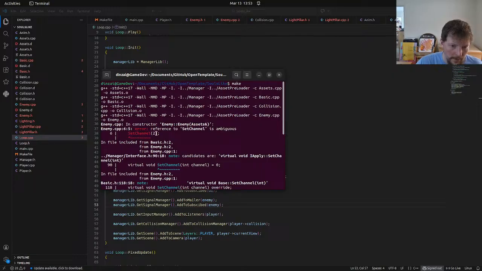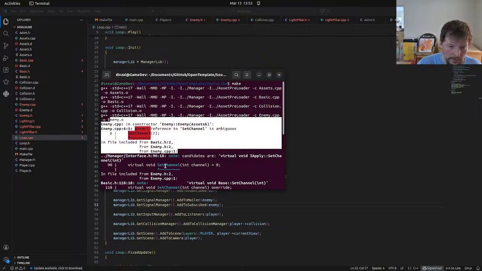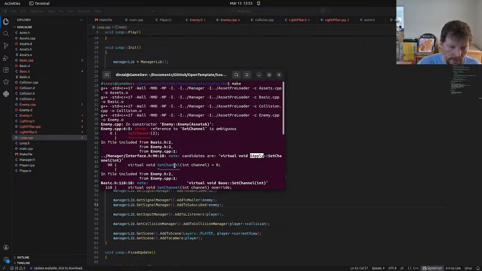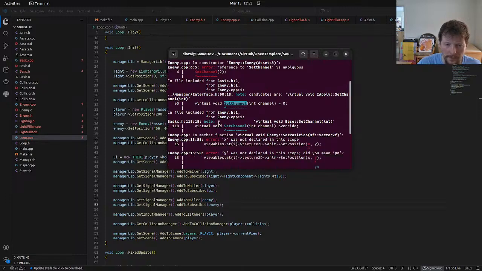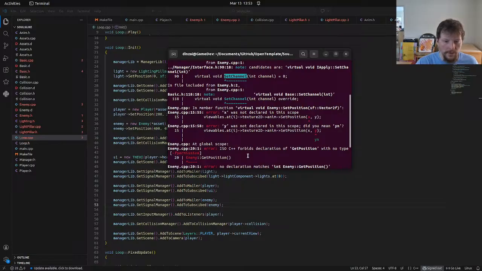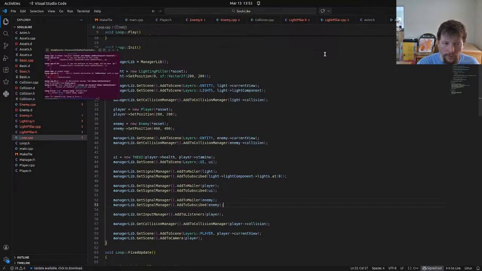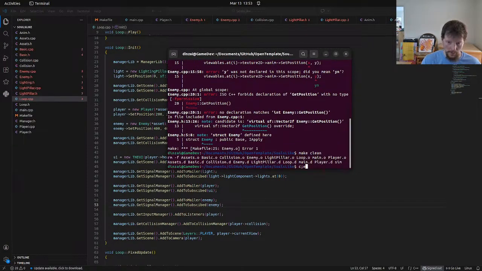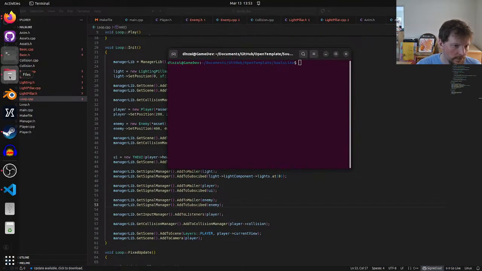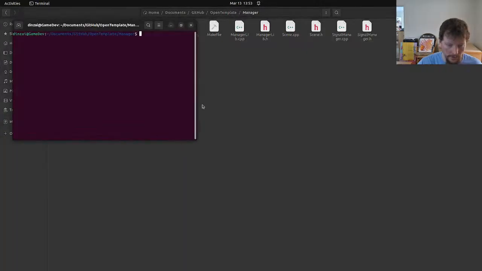So from the top, yeah, that's ambiguous because there is an applier set channel, and there's the set channel for the status guy. So I definitely am going to want to change the name of that real quick, and that might be kind of a pain in the butt, but for the sake of this test, I think it's worth doing here.